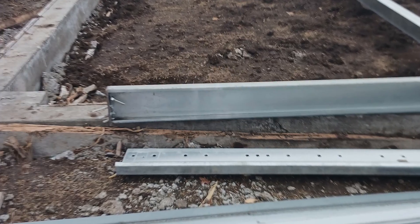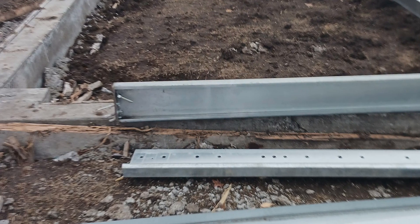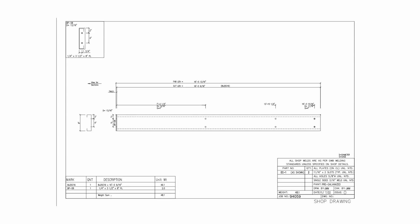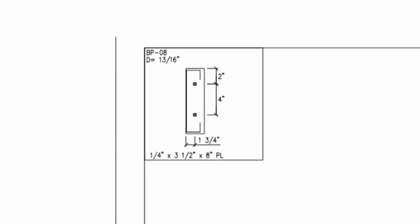We can see that four short wedge anchors were used on the end wall columns. This is bizarre because there are only two 11/16-inch holes in that base plate for 5/8-inch anchor rods per our design. I think the erector knew better and decided to add additional wedge anchors to the column bases. Either way, these bolts are only a few inches deep into the concrete and they're being used in an application they were not designed for.